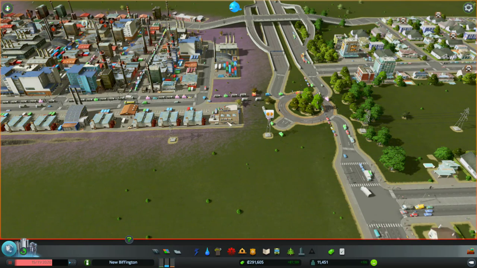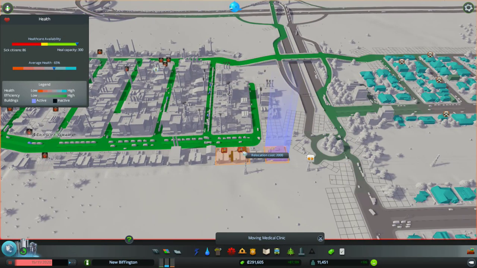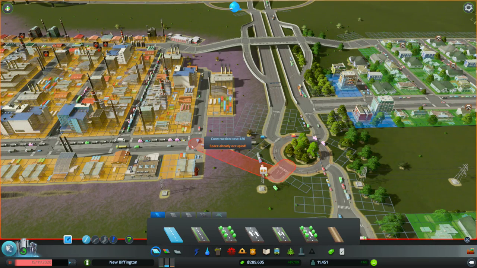Space already occupied. What's this building? Oh, medical clinic. Okay, let's move that. Where can we put that? Let's just shift it up to there. Space already occupied. What by? Okay, let's make that a curvy road then. There we go.